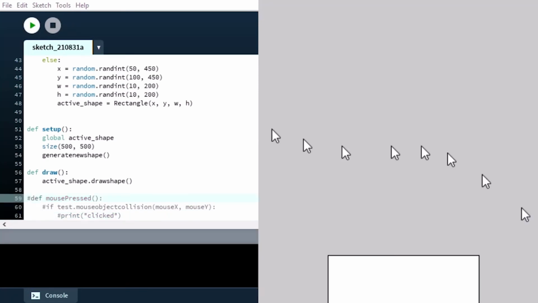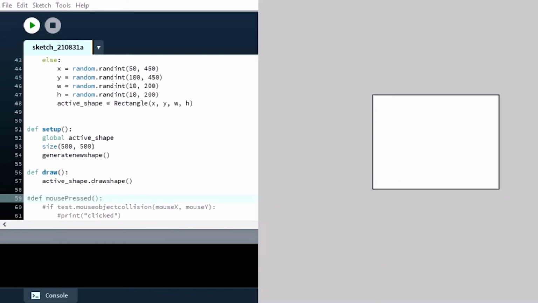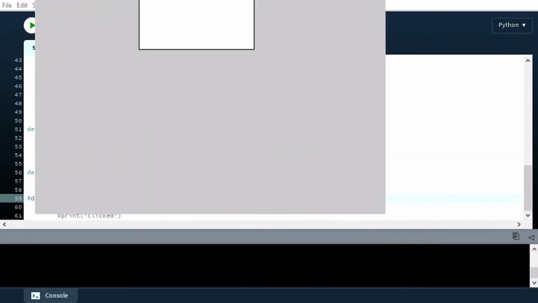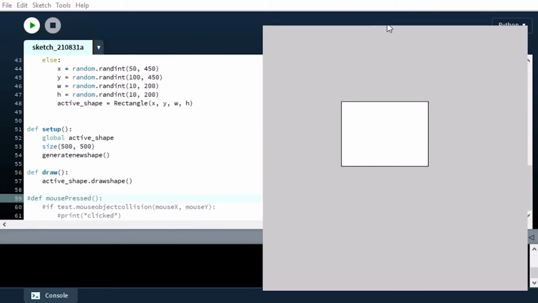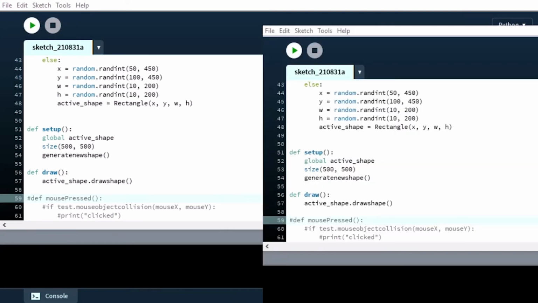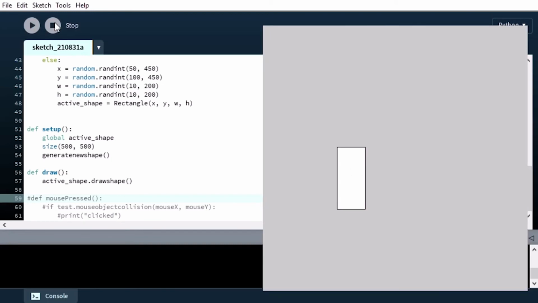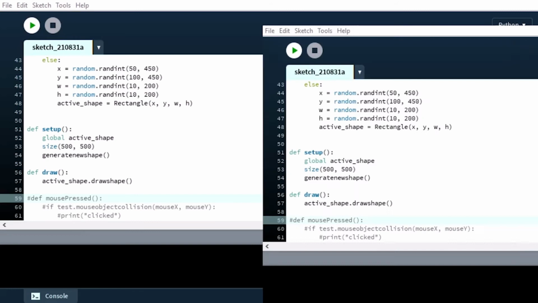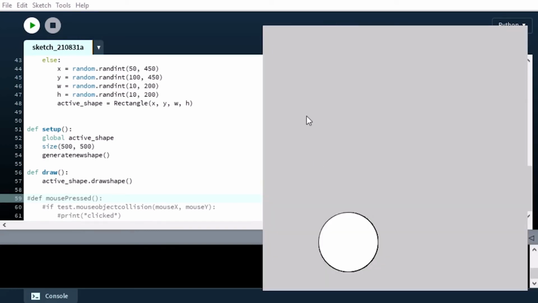So let's call that back. So you see here that now when I click it, let's make this a bit smaller for our screen here. This is the entire canvas, perfect. So now, see here that this is a random rectangle that shows up. And when I stop the program and run it again, see that there's another type of rectangle. And when I run it again, this time there's another type of rectangle. And eventually, one of these times, you should be able to get a circle. Basically flipping a coin here. There we go, finally, a circle. So you see now we have a circle in here as well, which is perfect.